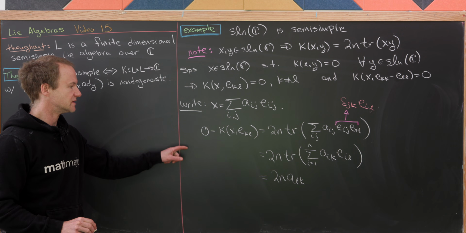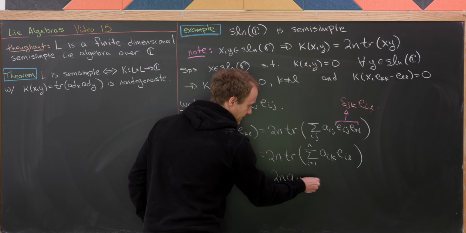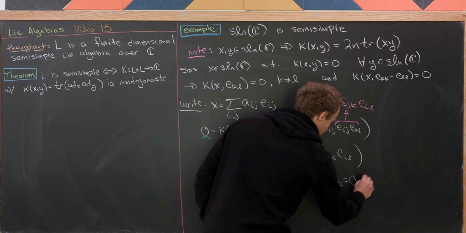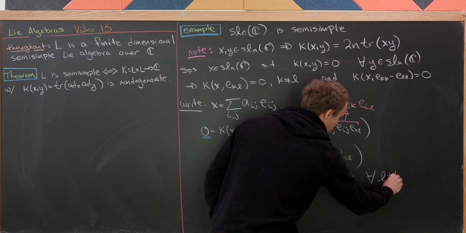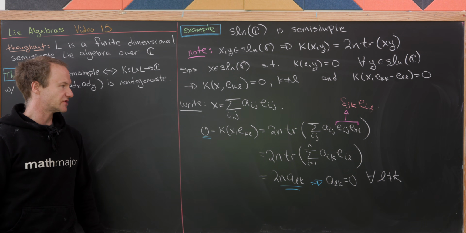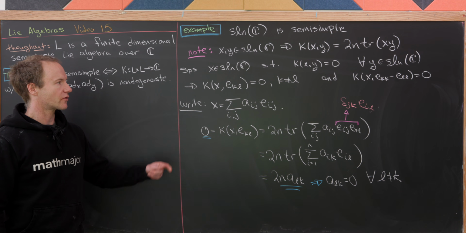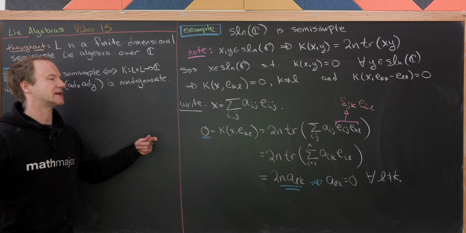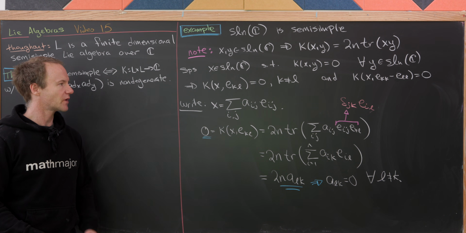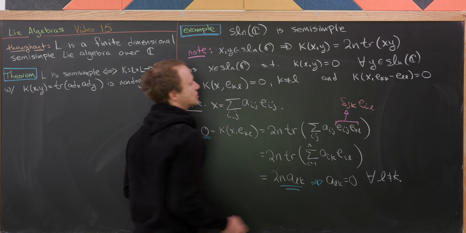Okay, nice. So now looking at this extreme left and right hand side of the equation, we see that pretty clearly we have a_lk is equal to 0 for all l not equal to k. So in other words, this matrix right here is a diagonal matrix. So if we've got this X that makes kappa degenerate, then that X is diagonal. Okay, so now let's move on to looking at this other condition over here.